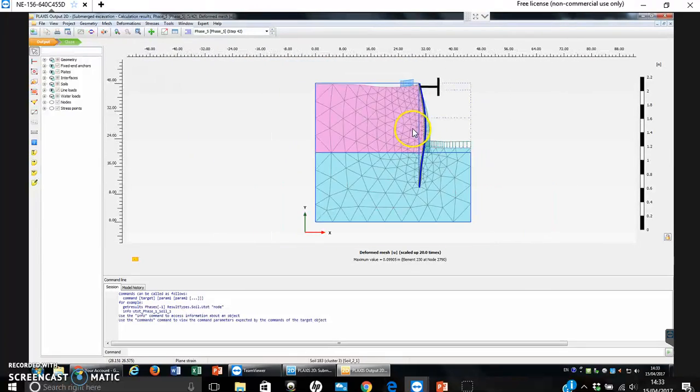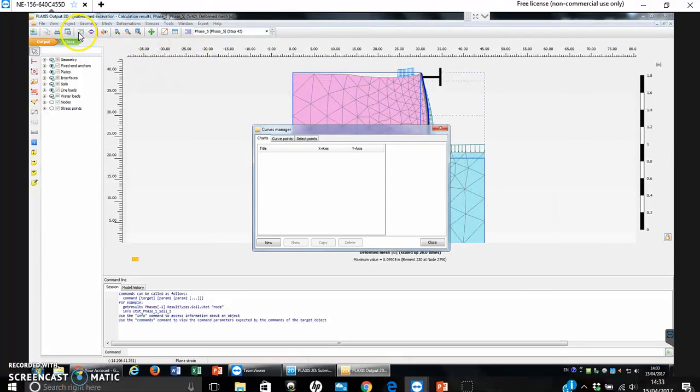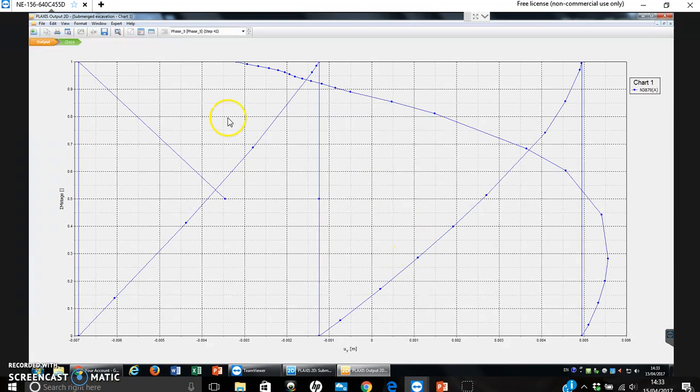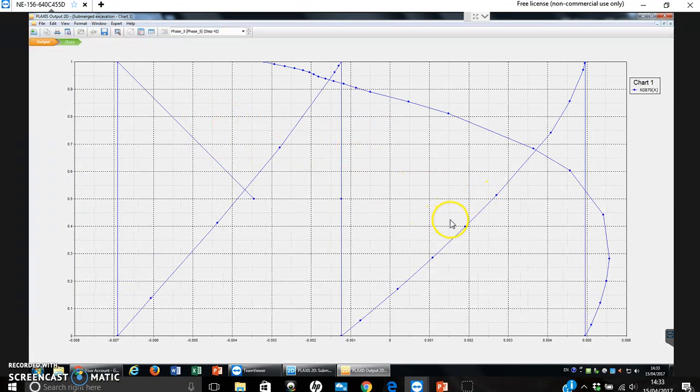So to plot a graph, just now let's go there on new. Let's say we want to plot deformation, and I've selected the M stage. This just tells the M stage is a maximum percentage of the load that's been applied to your soil, and you see what you get is really nothing relevant.